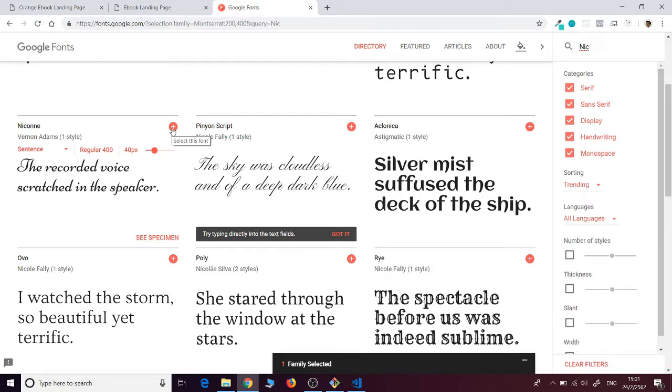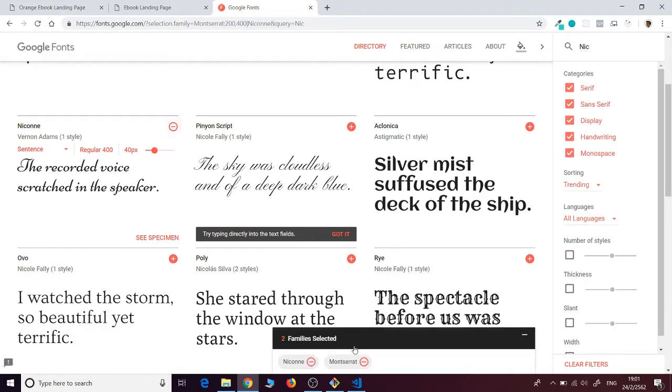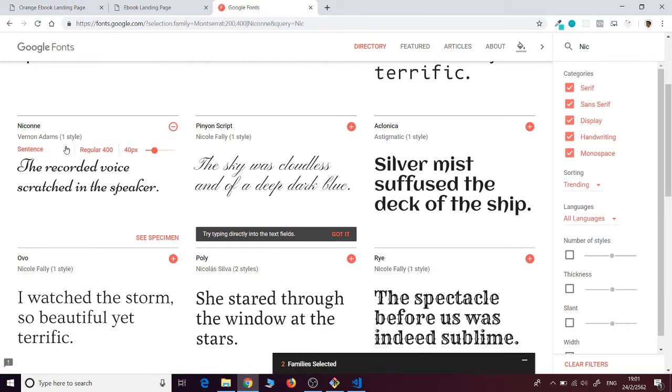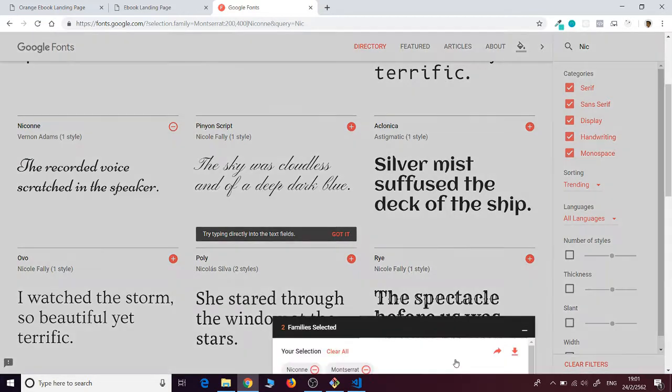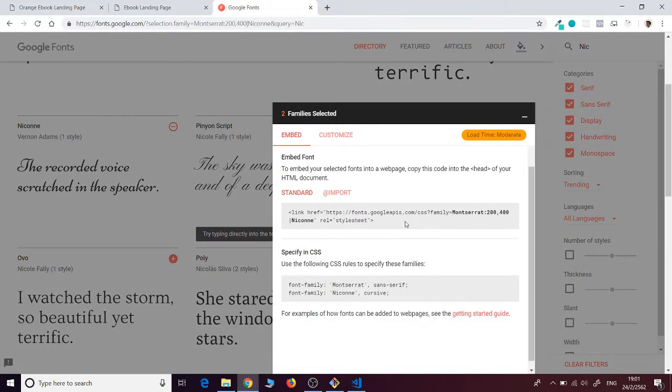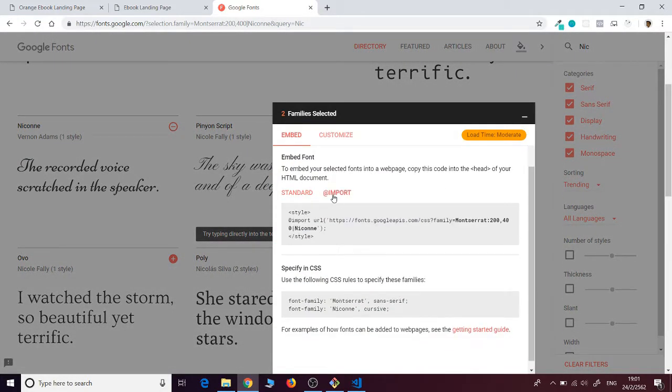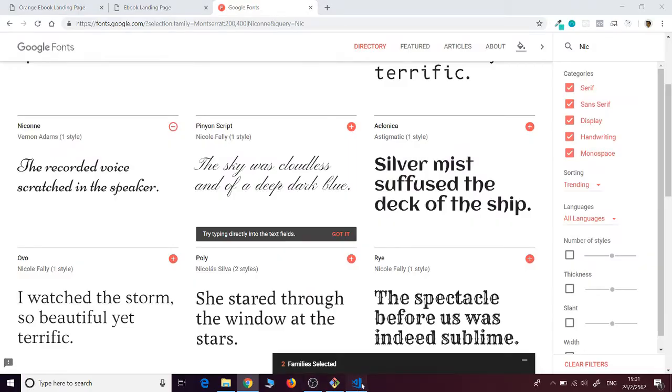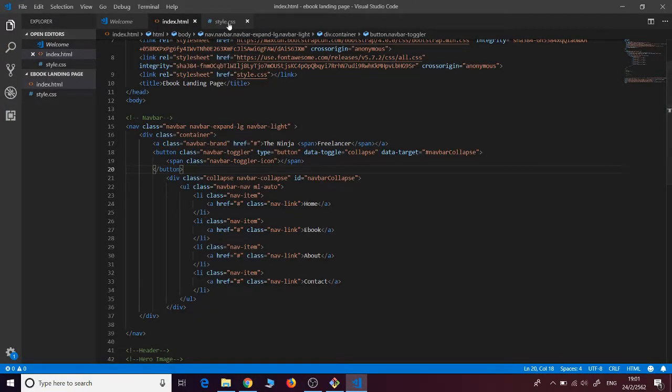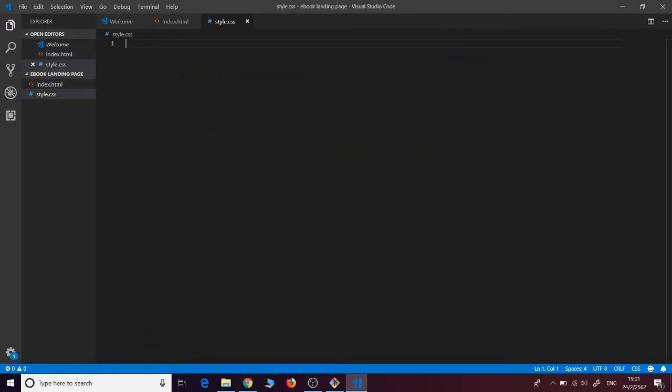So let's click the plus sign, and then let's copy the import, just copy this line, and then let's go ahead to our code, Visual Studio Code. Let's go to style.css and paste it here. Once we paste that, we are going to create our color variable.